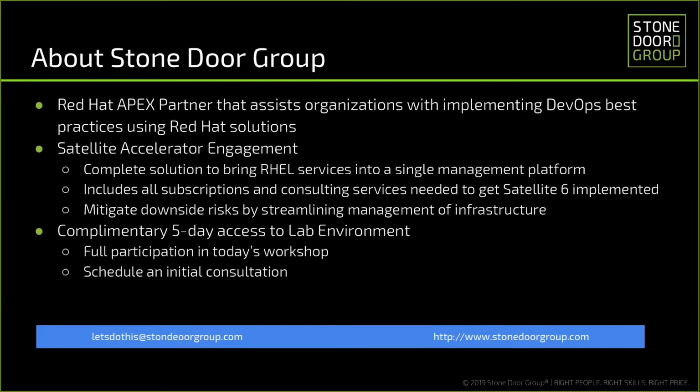Key areas improved through the implementation of Red Hat Satellite include content management, patching and software management, as well as provisioning and subscription management. What we found is that most of our customers have Red Hat servers in their infrastructure, but have limited strategy around unified management. This leads to support, security, and compliance risks. So this service has been a very successful engagement with our clients who are looking to mitigate the downside risk by streamlining management of their infrastructure. A typical engagement will usually take around 2 to 3 weeks from start to finish.